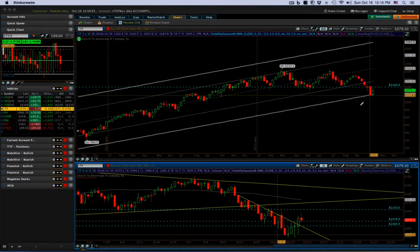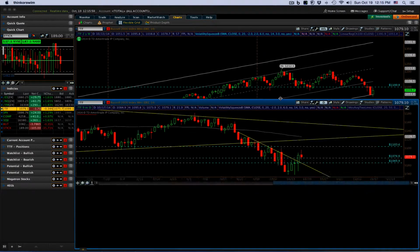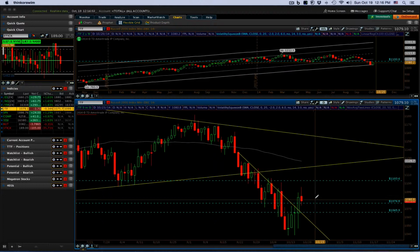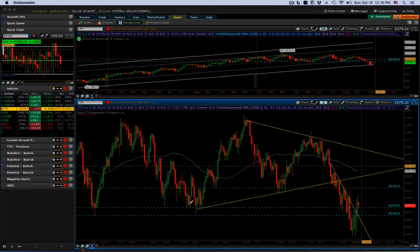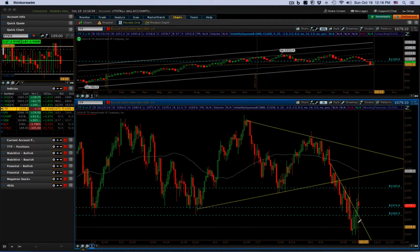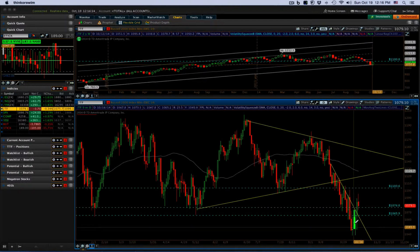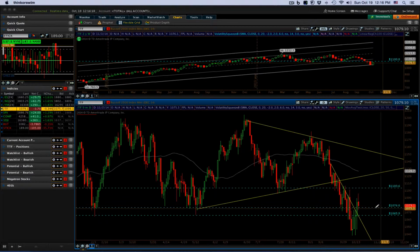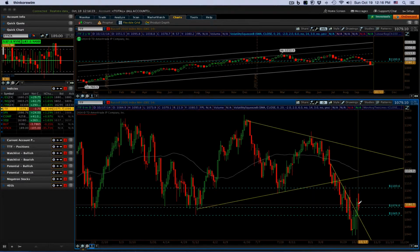So right now with the Russell, what I'm looking at is maybe this is where we want to move sideways and then break out higher again. Now it did break down from this symmetrical triangle pattern, moved all the way down, tested 1038, and that's where we rallied from. And you can see now we're at 1079. So a nice 40-point move in a $1,000 index is a significant move, about 3 to 4%.